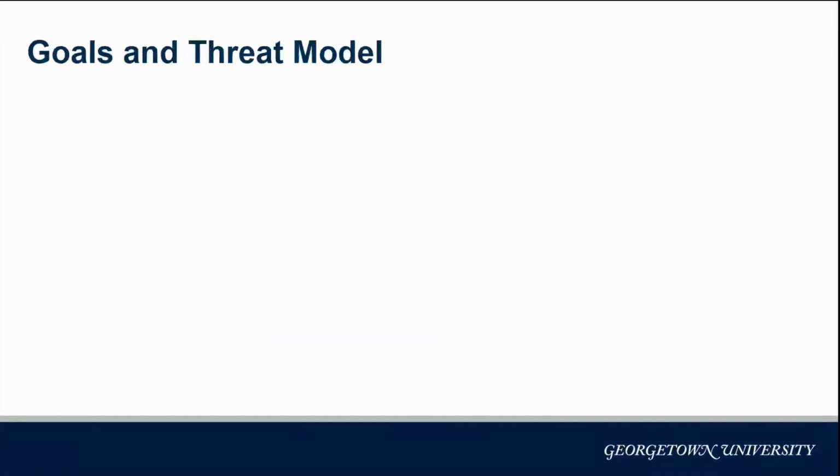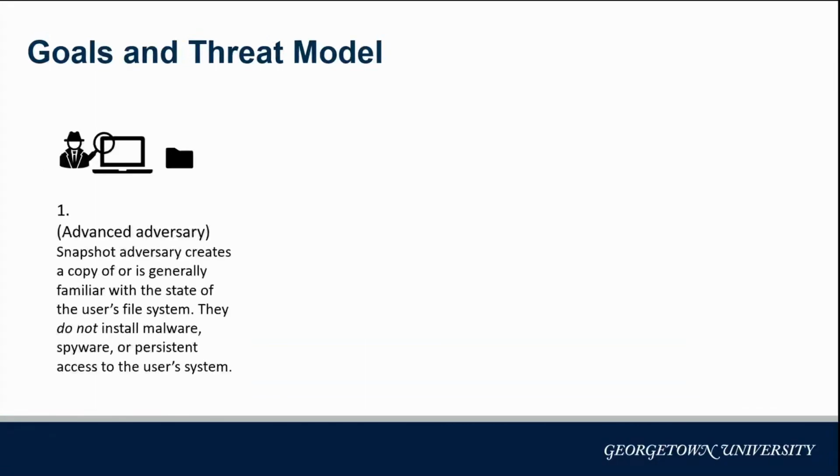So to recap, here are our goals of what we're trying to provide users and the scenario that we are trying to protect them from. To start, an advanced adversary may be able to obtain a forensic image of the file system or just be generally familiar with the state of the user's machine prior to them using residue-free.